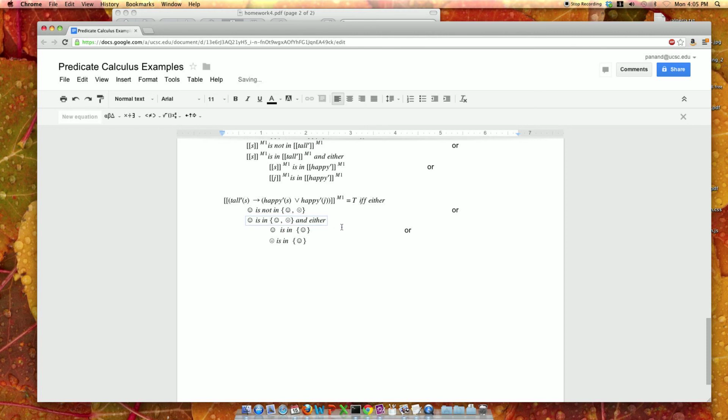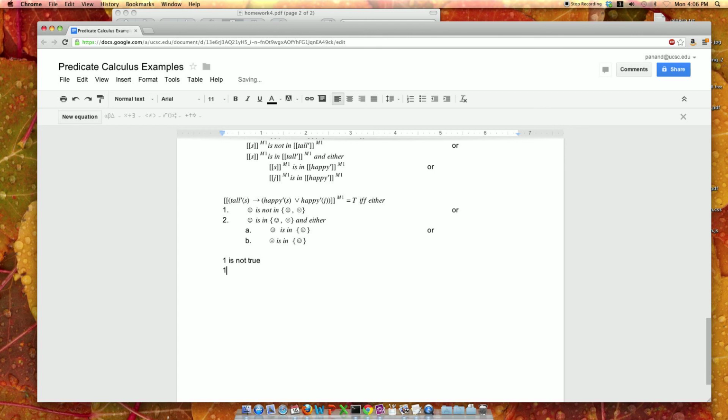Okay, so this is appreciably more complicated than our previous one. For this to be true, one of two things has to be the case. So let's number them, 1 or 2. And then we'll number this A and this B. Either 1 has to be true or 2 has to be true. So is 1 true? No. 1 is not true because he is actually in that set.